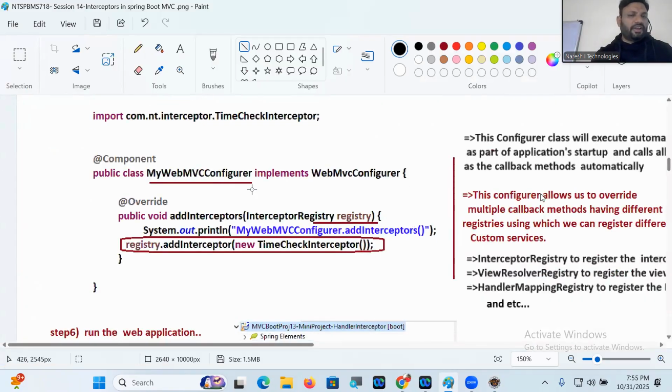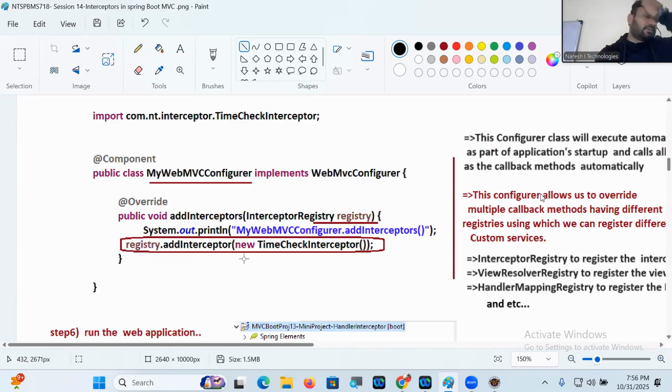WebMVC configurer: the class implements WebMVCConfigurer. It's not extends, guys; this is implement. There, the add interceptor method is an overridden method that gives us the interceptor registry. Using that registry, we are registering the interceptor.